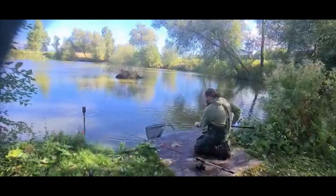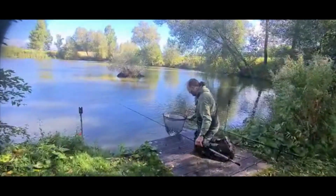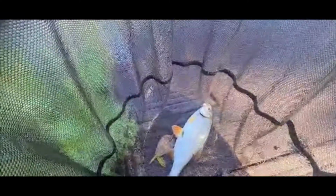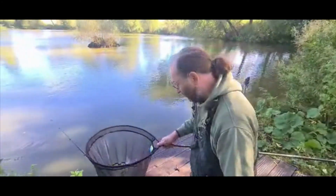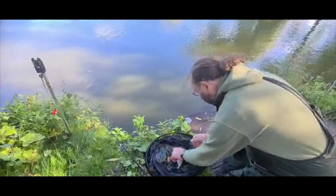Small little roach. There we go. So the principle works. That's a tiny little one we just caught earlier on. But I'll put that one back. I'll put the other one back. On the grass would be better. Let's pick it up.